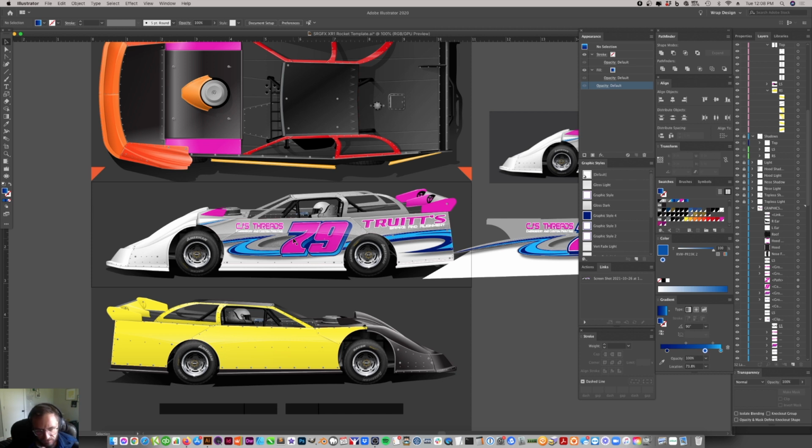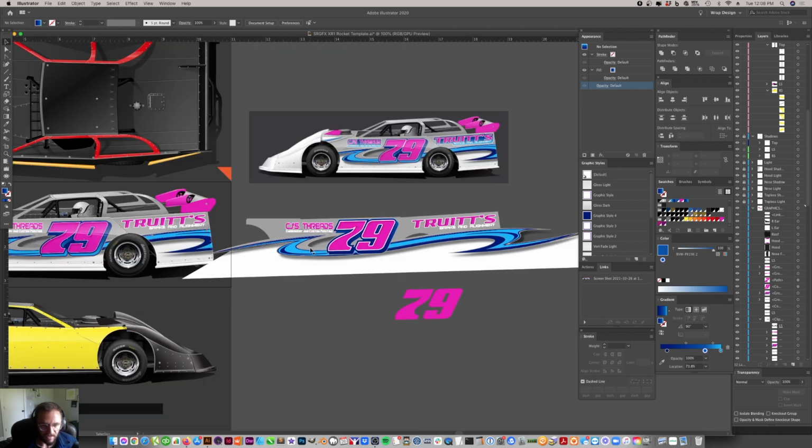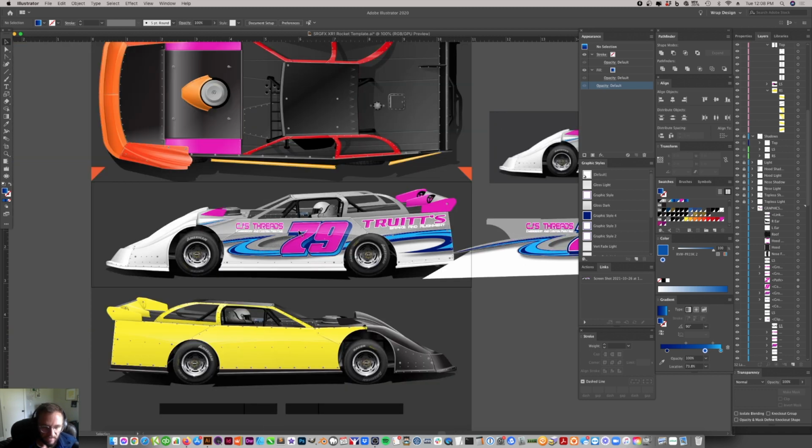Single digit numbers, some numbers just don't look right when they're back here. I can't tell you why, it just doesn't look right. Okay, so in this case, I feel like the number looks better being in the center of the door, and just working that way. Right now, everything kind of looks pushed back. We got a lot of empty space up here.